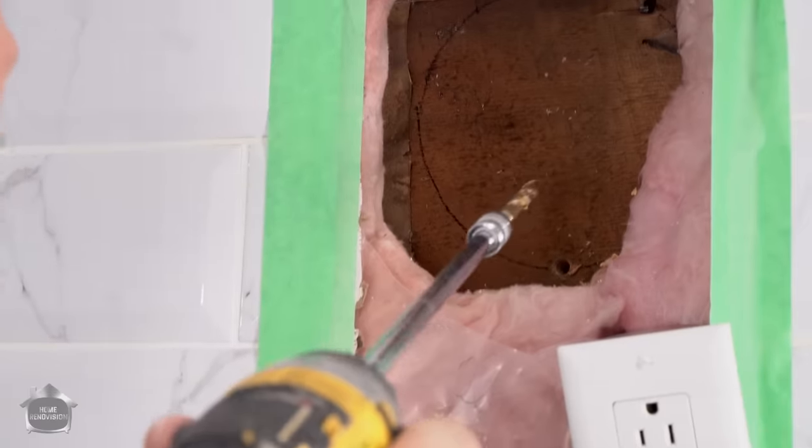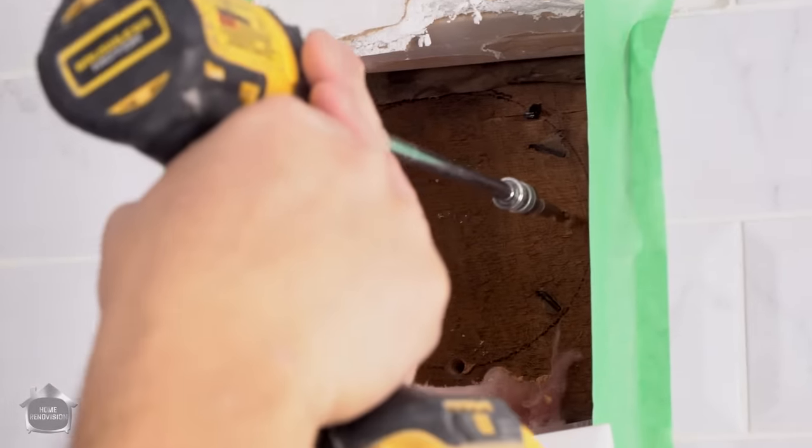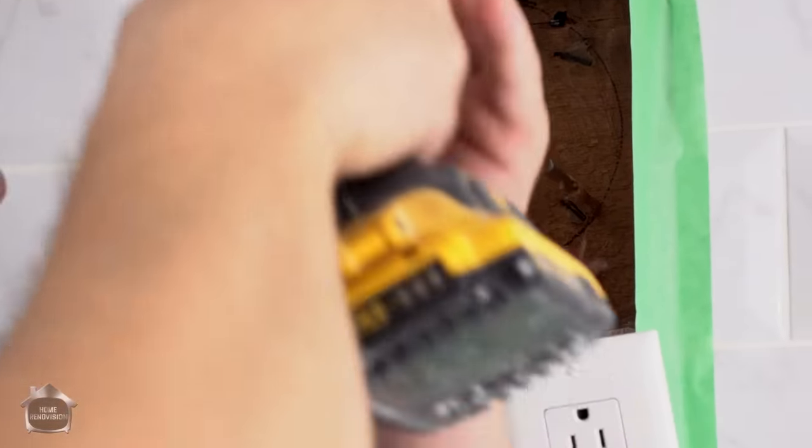And daylight. Yeah, we got a couple inches of wood to get through, that's for darn sure. Unbelievable, eh?